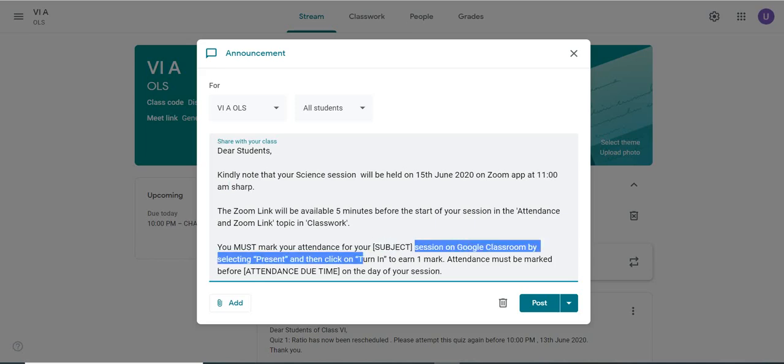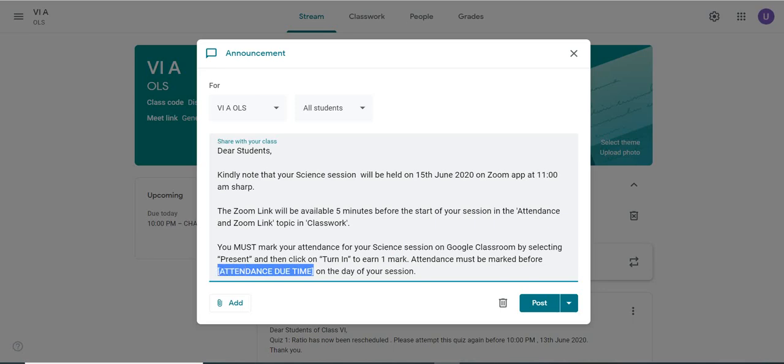Then again, science. Attendance must be marked before 11:30 a.m. on the day of your session.